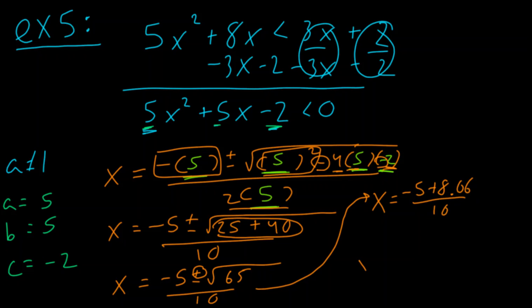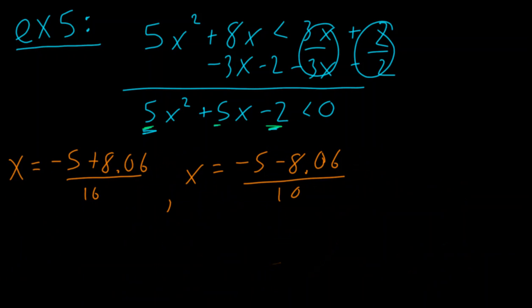And you know what? Here's what I'll do. I'll even drop down here. We'll say x equals negative 5 minus, because remember it's plus or minus the square root of 65, minus 8.06 all over 10. And once I determine what these two things are, I am going to have my solution. Now, this has gotten a little bit messy, a little bit sloppy, so what I'm going to do is pause the video, clean everything up, and I want y'all to finish taking your notes up to this point.